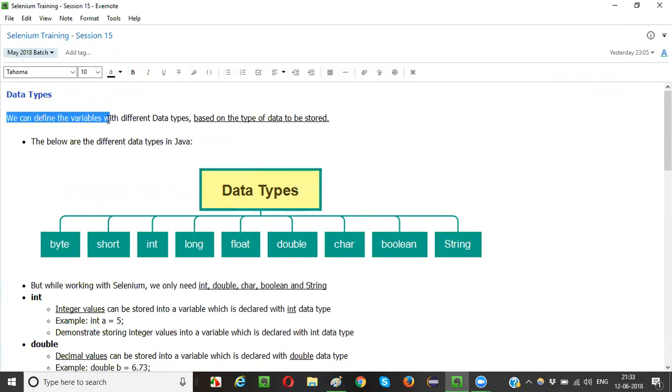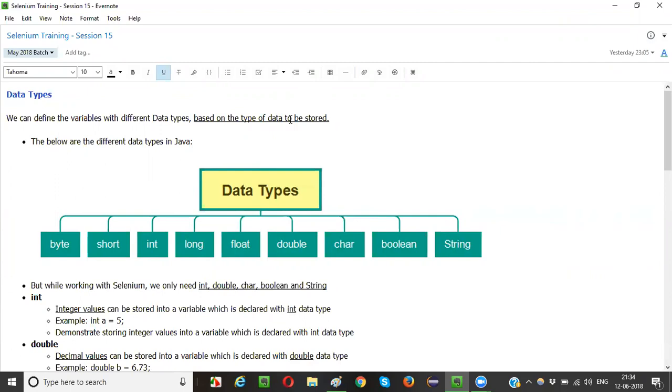So we can define the variables with different data types, guys, based on the type of data to be stored. Suppose there is a variable, and if you want to store integer values, numerical values, then you have to declare that variable with that type.